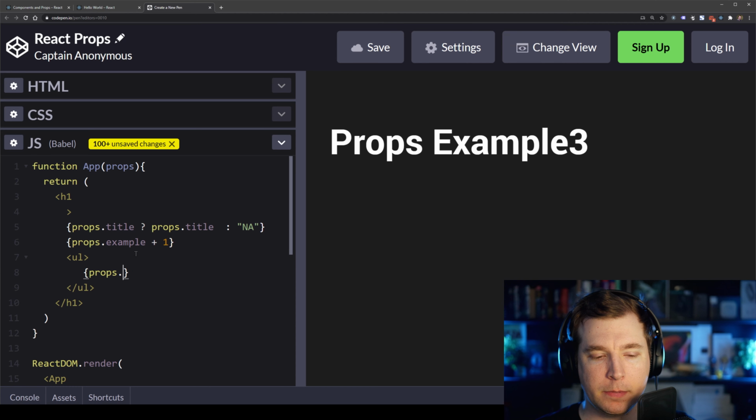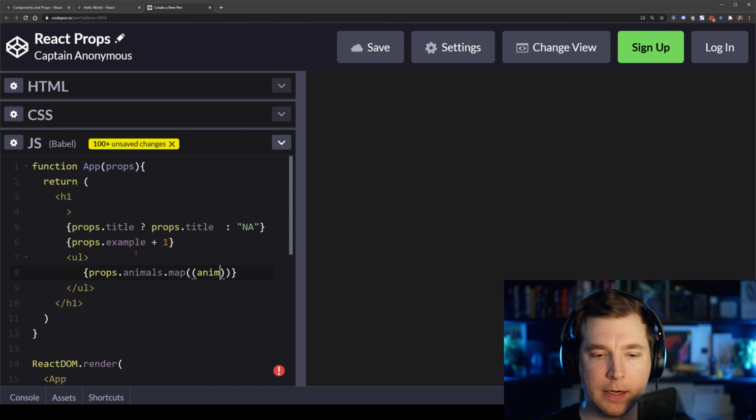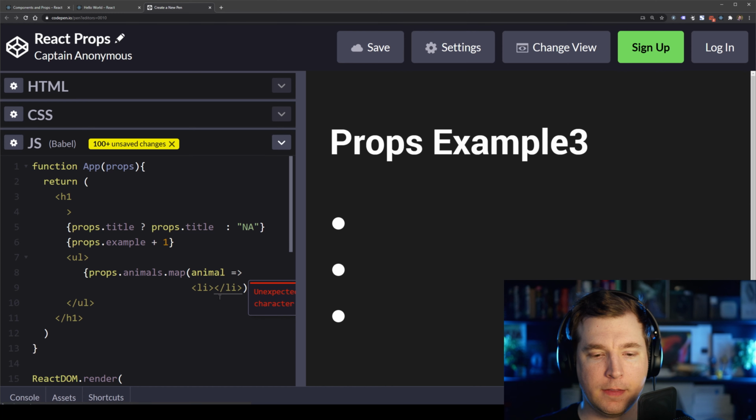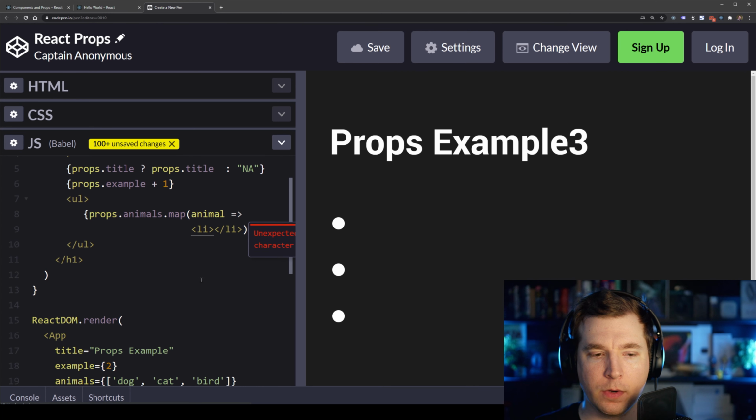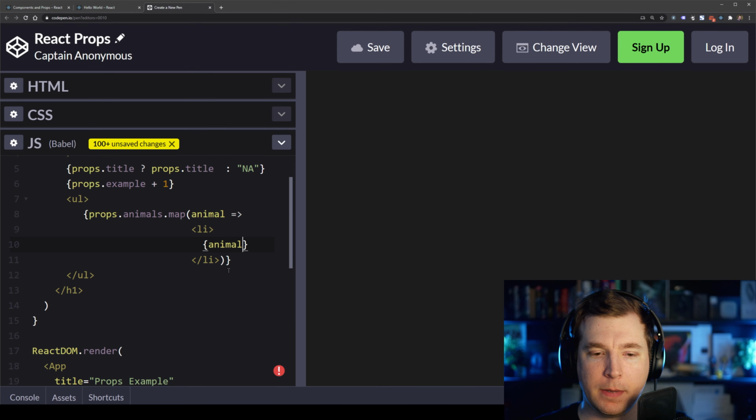So I'm going to pass in props.animals.map, and here we're going to do maybe an animal as a value, and we're going to pass this in as an li tag and close that off. Now inside of this li tag, we want to be able to essentially pass in the actual animal itself. So I'm just going to pass it in here.